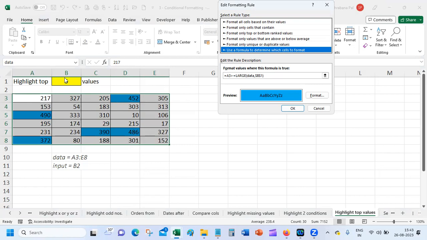So if the value here is 5, that means this value has to be greater than the 5 values. Not greater than, equal to. Right. Highest value.